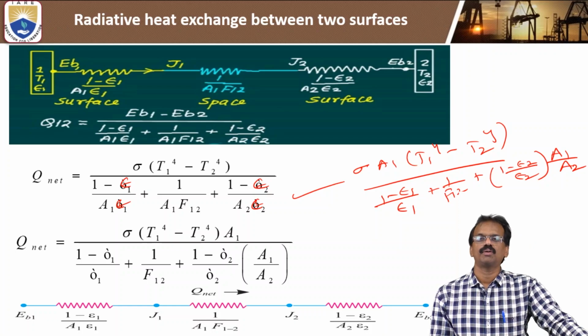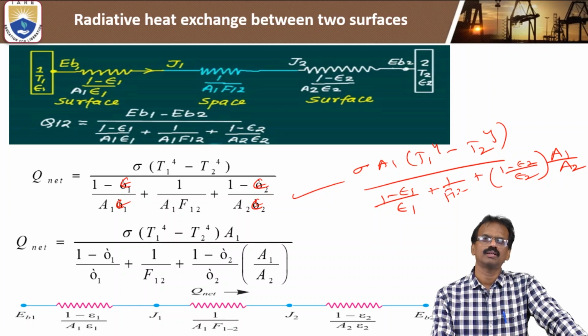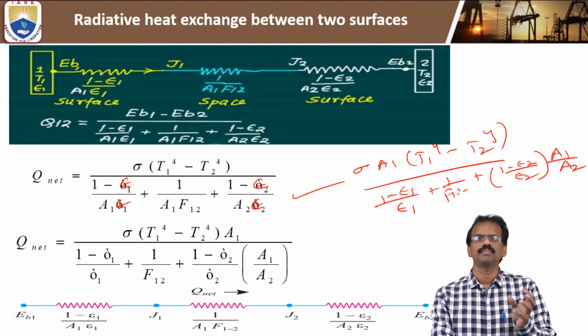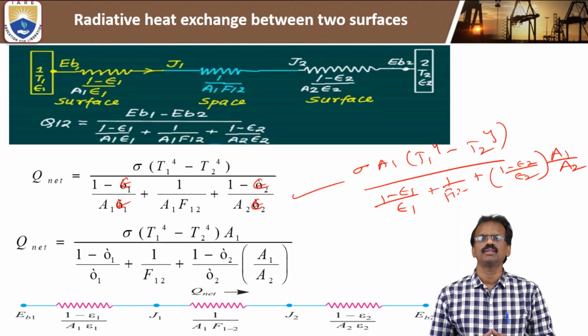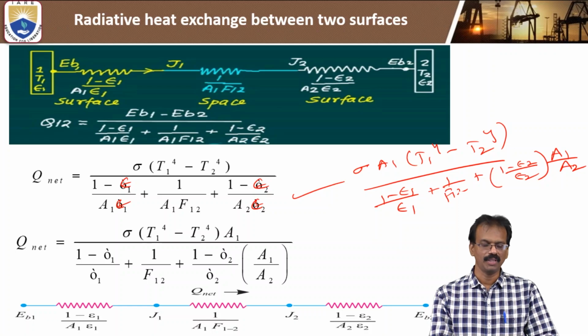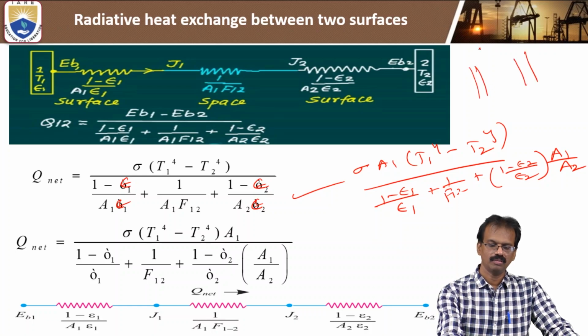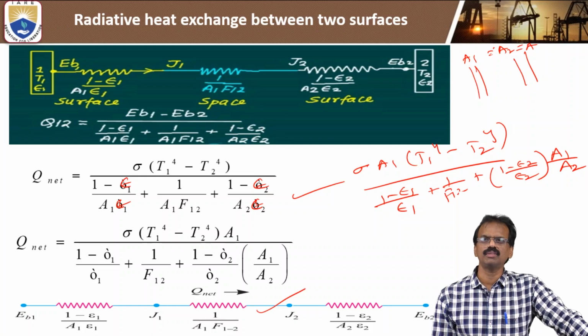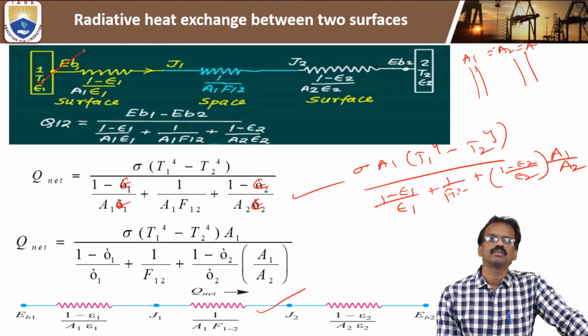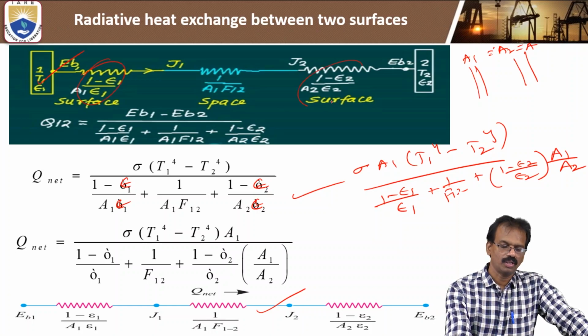Based upon this formula, we derived the rate of heat transfer for different positionings. It means the rate of heat transfer between a small surface and a big enclosure. We already discussed this. Similarly, the rate of heat transfer between long, infinite, lengthwise plates, meaning similar plates with the same area. Infinite means you can consider A1 is equal to A2 is equal to the area. This is the formula for the electrical analogy, because each surface has surface resistance.